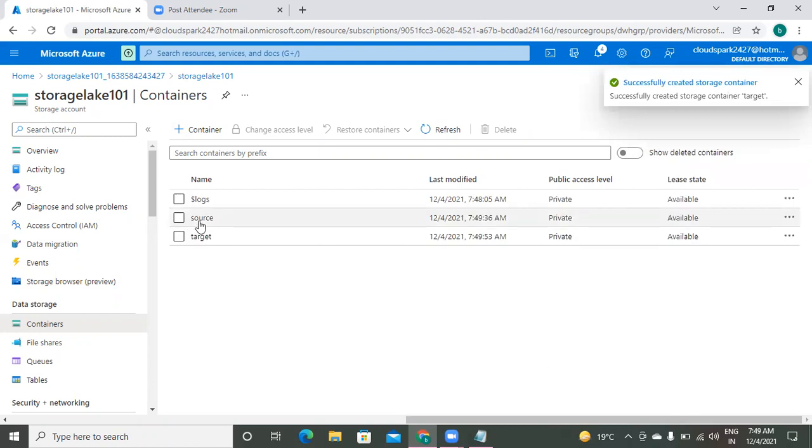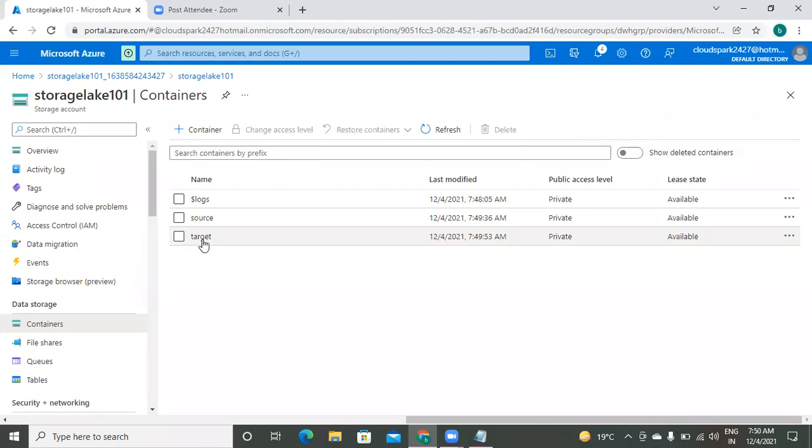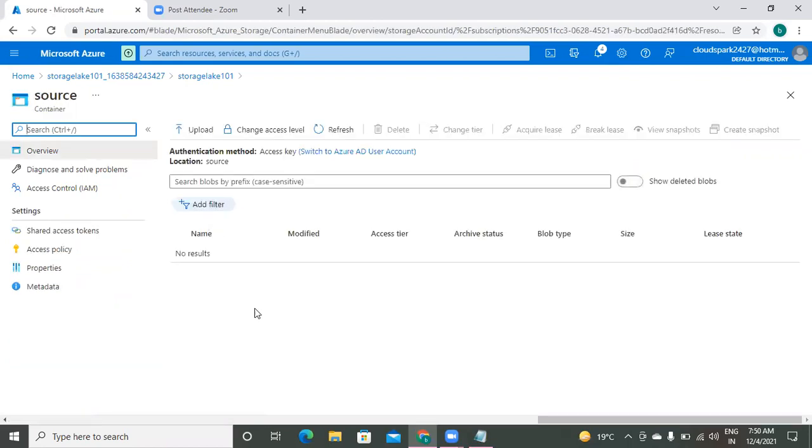A simple scenario, I will keep my raw data into source container. And after that, using ADF, I want to transform some data. And then finally, I want to write into target. Okay. But in this example, I don't have any files in the source container. There are no files into this. I want to upload some local files.